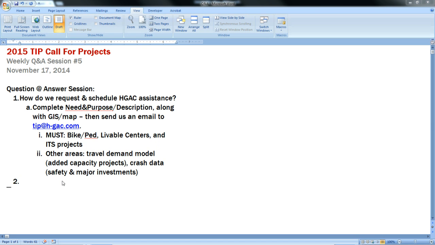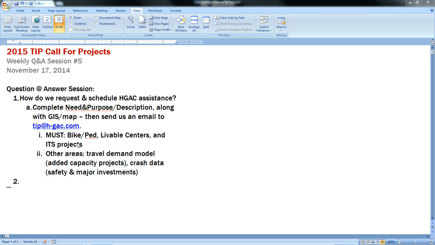There's a question here about where do we get the crash data. Again, you would just ask for some assistance with that in the email, and Jeff Kaufman will get in touch with you to get you the appropriate information. What we'll basically do is get you all of the crashes within that corridor or within the influence area of the project, and direct you to the TxDOT resources for how to whittle that down to really the crashes that are applicable to the project type. For example, if you're doing an intersection treatment and the crash is really not intersection related, that's not going to be a data point that will go into the analysis for the benefit purposes.